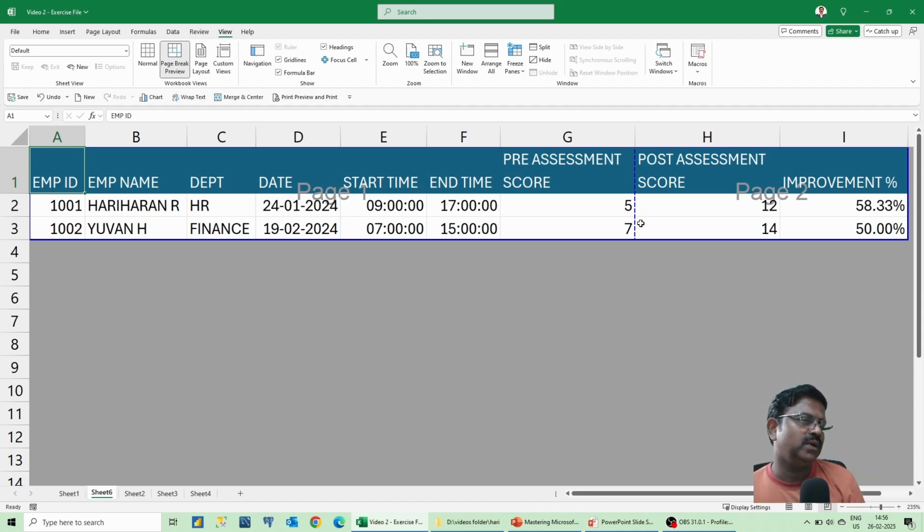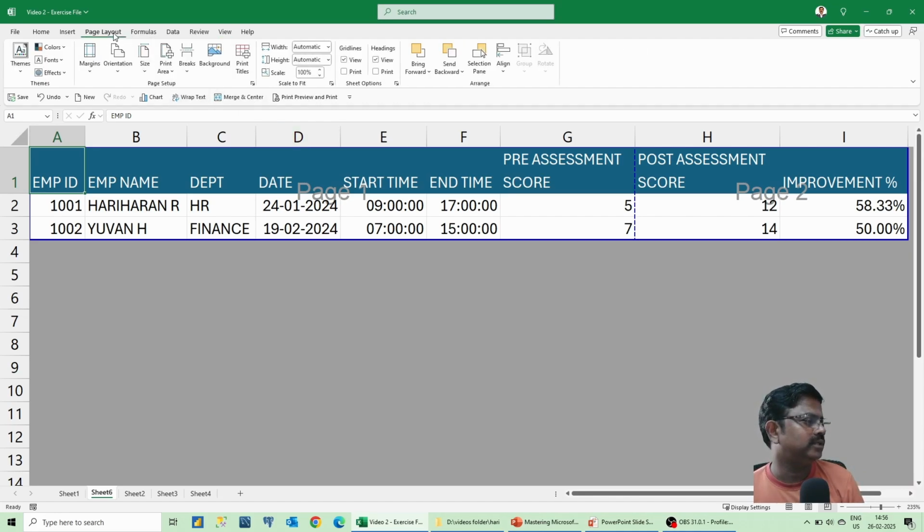So I'm thinking, okay, it's not fitting in. Can I do it in landscape? Now it's showing me in portrait. I want to have it in landscape and check whether this will fit into the A4 sheet. So where do I go to change the orientation from portrait to landscape? You can do it by going to Page Layout, and under the Page Setup group you can see the second button, Orientation. Right now what has been chosen is portrait. We're going to go for landscape.